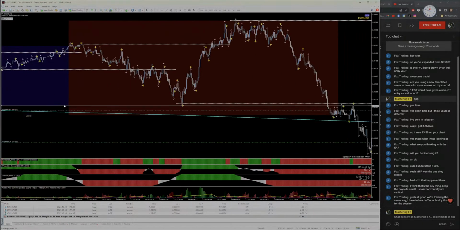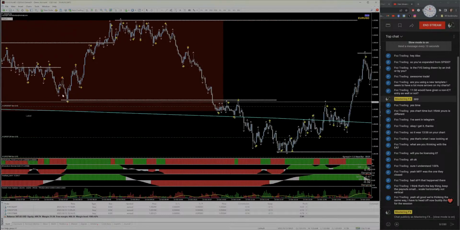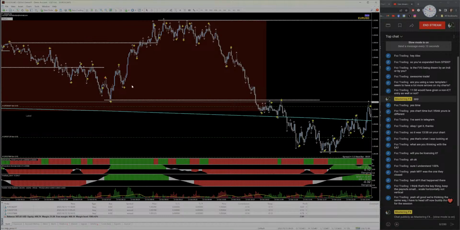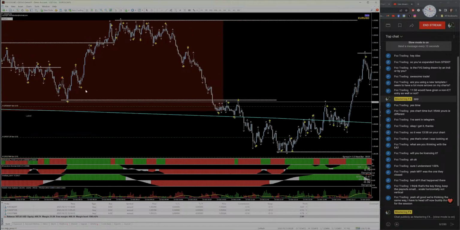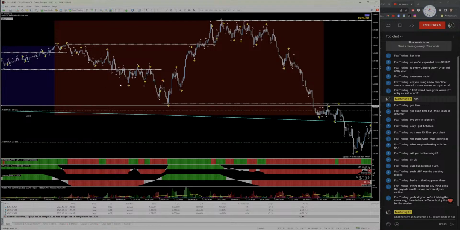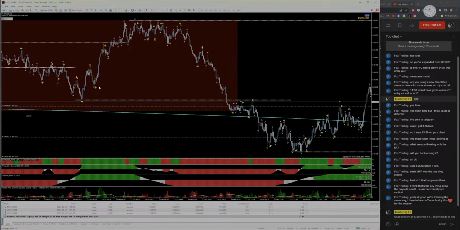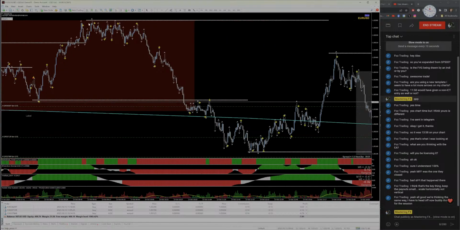So here's the Asian low, and this one did not work out. We actually exited a little bit and still made good profit on it. We do not take this trade because we're still in the Asian session range, and we're also not below the TMA. And then we wait, and here we get dots again, so we can actually take a trade here.